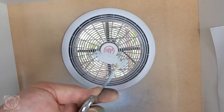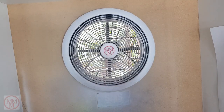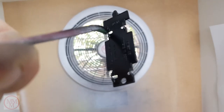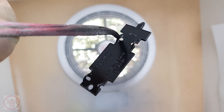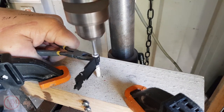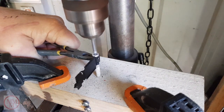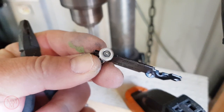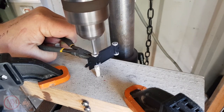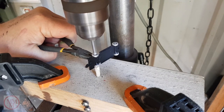Next up I'm giving the base a quick coat of satin black Australian export paint - it goes on beautifully, and I don't have to clean my spray gun after using it, which is always a bit of a chore. Now I'm out in the shed using my modified nail method to reform the ends of the axles to keep the wheels on - details of this method can be found in several of my other videos. I'm touched that other restorers have adopted this method, some even calling it Marty's Method, which I find quite flattering.